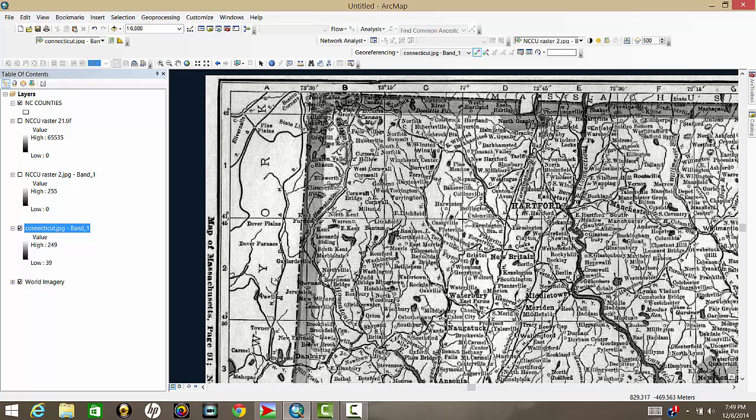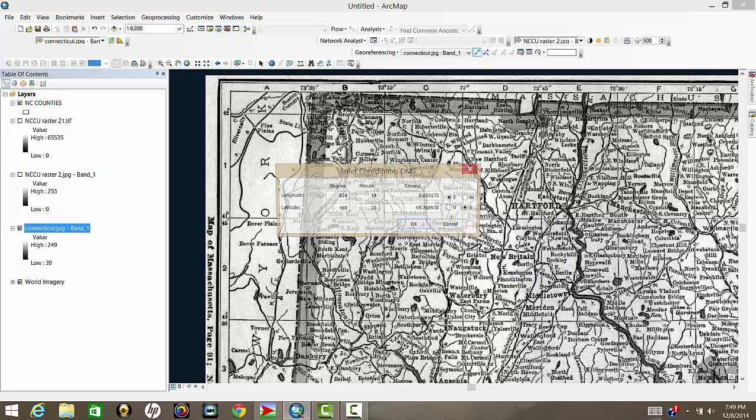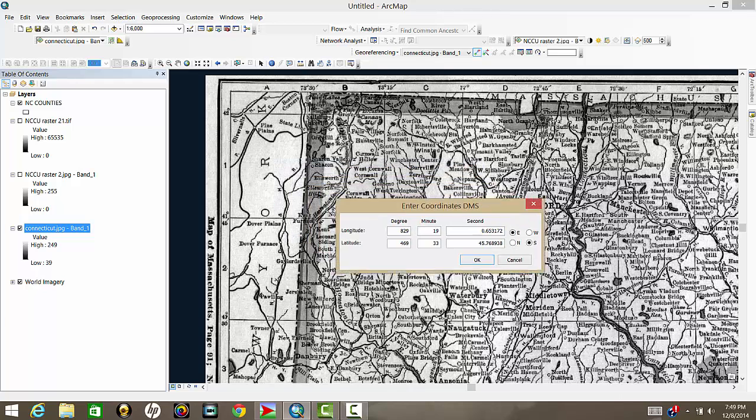I'm messing those words all up. So we would click and then right click and input DMS of long and lat. And this right here, we just go by the actual coordinates.